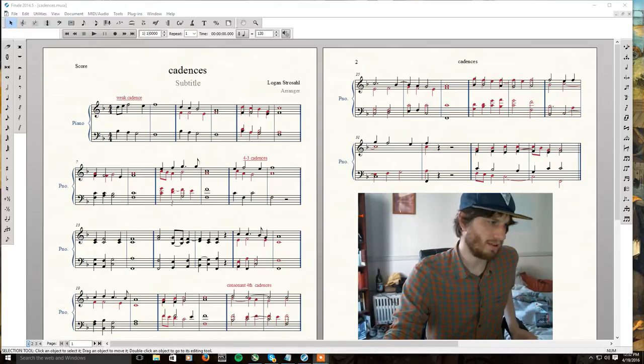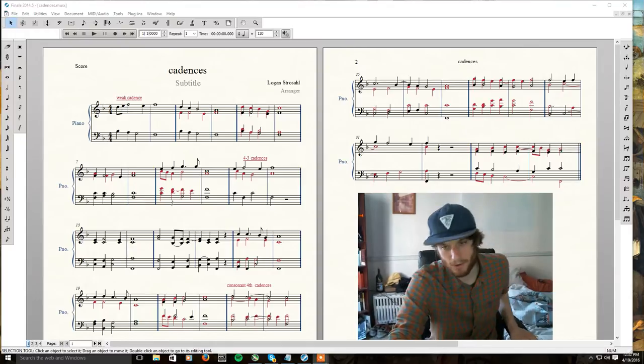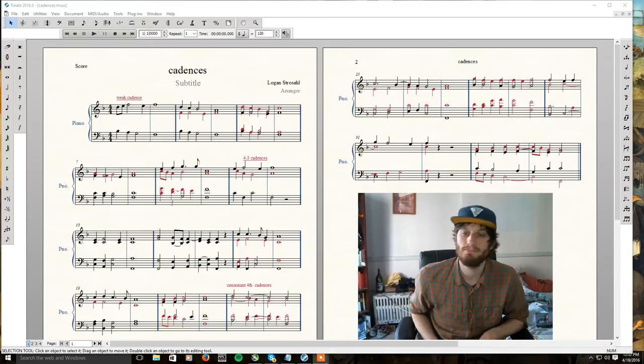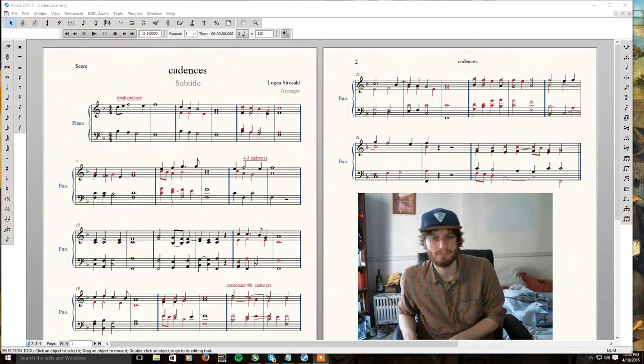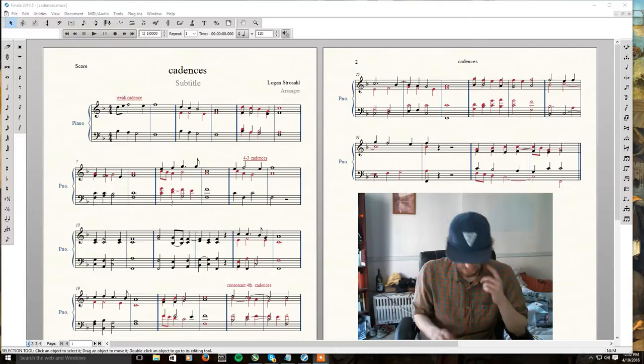So the first cadence I want to go over is what I call a weak cadence, and it's where a 7/6 suspension is formed by the bass and the soprano. This is the first cadence you probably wrote in your Cantus Firmi exercises. Sound familiar? So in three voices, it sounds like this.